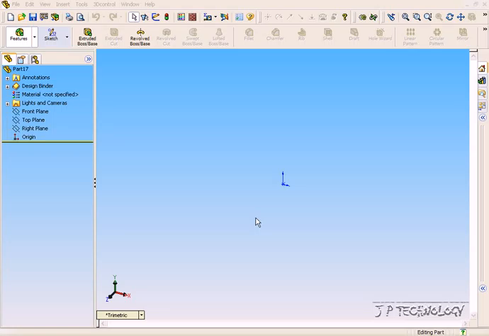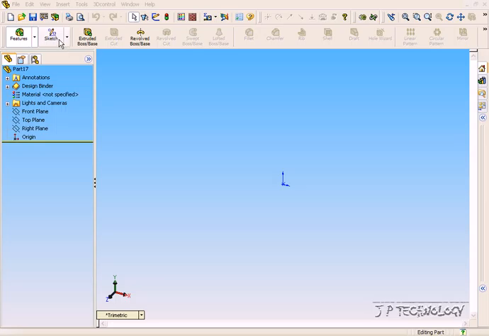This is tutorial number 171, and it covers how to make Boolean bodies within SOLIDWORKS. So what we're going to be doing in this tutorial is I'm going to show you how to make two solid bodies, and from those solid bodies we're going to be creating our Boolean operations. We're going to create the bodies that we're going to be using in the next few tutorials to move them into position, then apply the common, add and subtract features to those bodies.